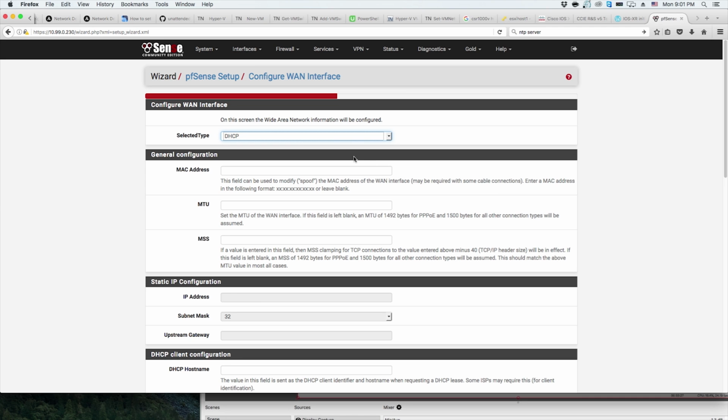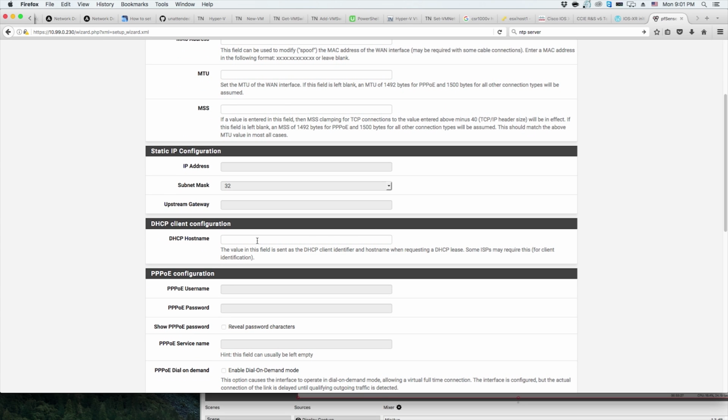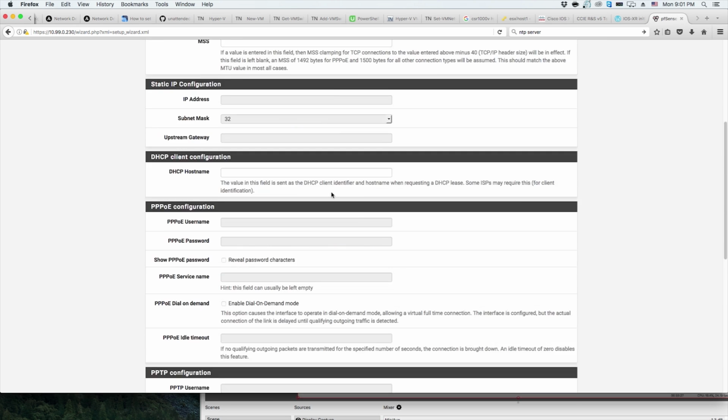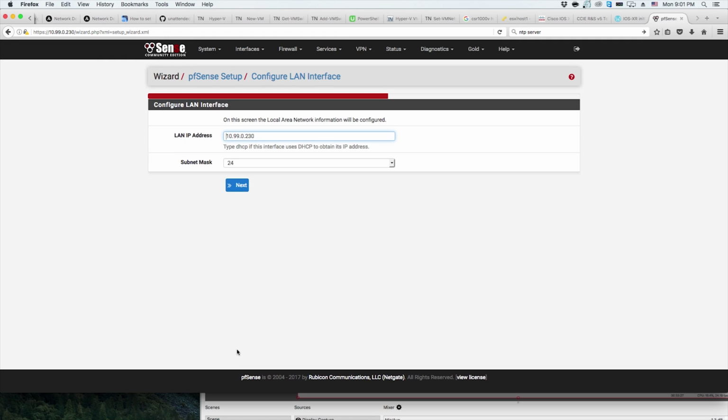That works. WAN configuration, DHCP, that's fine if we want to end up doing that stuff labbing wise. Static IP configuration, blah, blah, blah. We're not worried about that because this is all for WAN interface. We're not going to do anything on the WAN side of it right now.